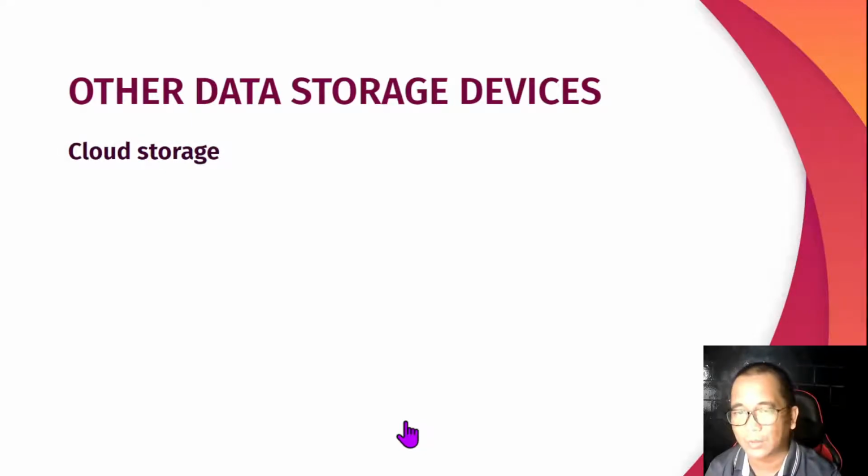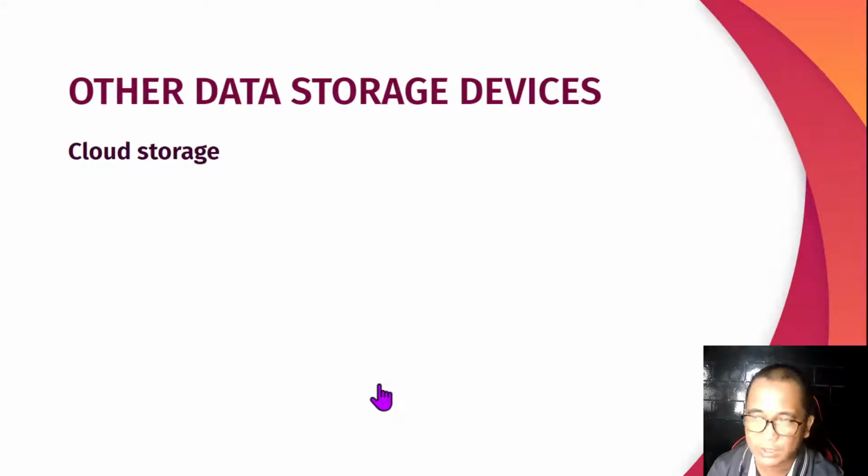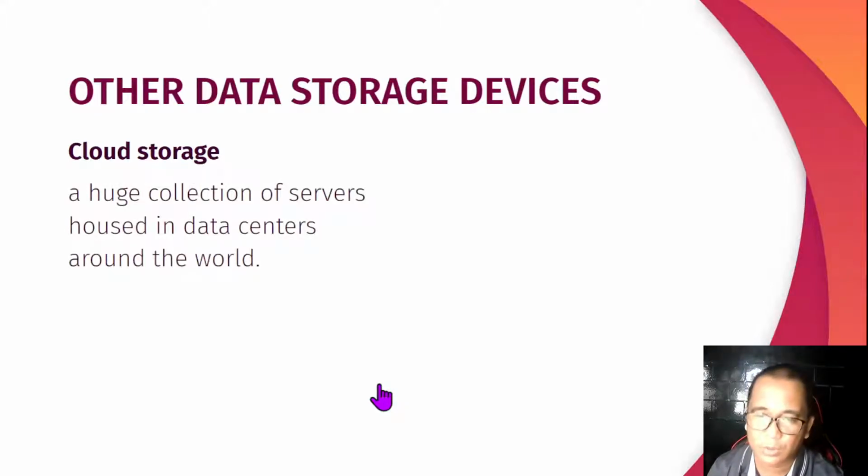First is what we call the cloud storage. When we say cloud storage, hindi ito yung ulap na nakikita natin sa langit. This cloud storage is the newest and the most versatile type of storage for computers. The word cloud is not one place or object, but rather a huge collection of servers housed in data centers around the world. So, there are different servers housed in different parts of our world. Tapos, sila yung nag-o-offer ng tinatawag nating cloud storage.